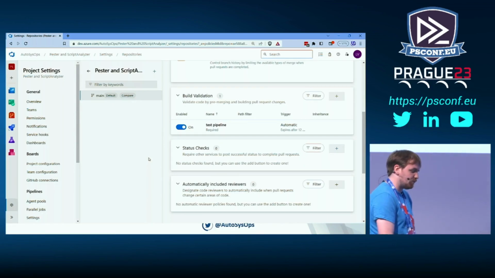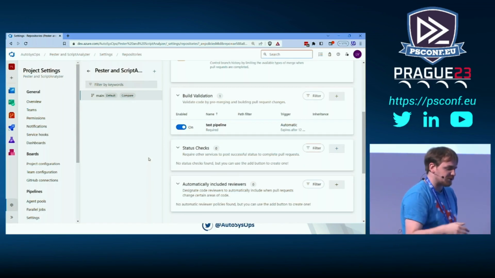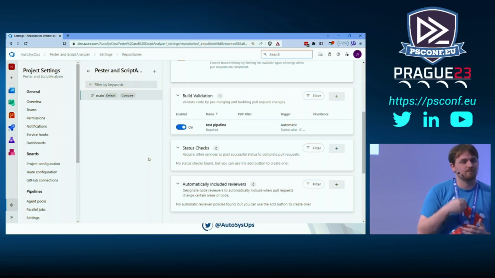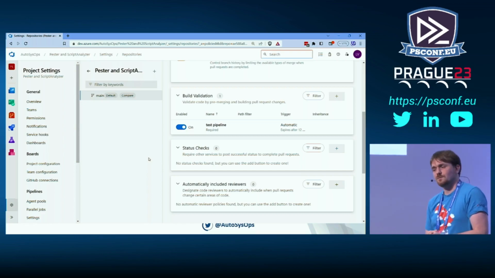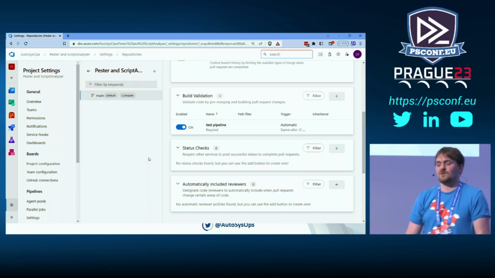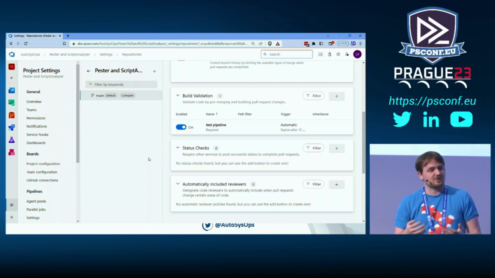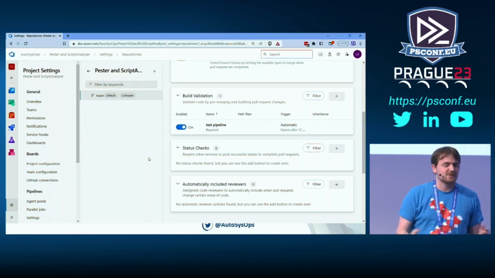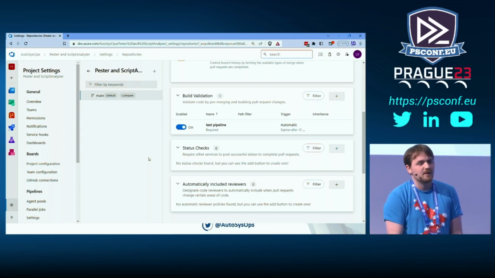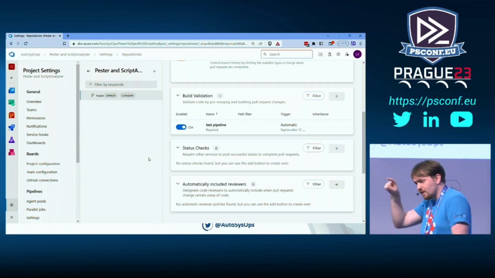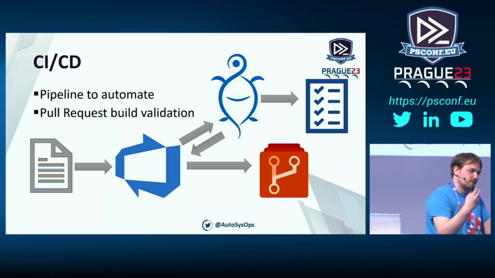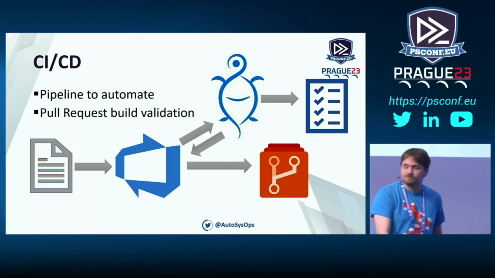Now every time I make a pull request, it will first run this pipeline on the code I'm trying to push to my main branch. And only if all the Script Analyzer tests have succeeded, will it go on. So somebody doing code review has some help from my systems. They don't have to check everywhere whether they are using the right host or not, or whether there are any trailing white spaces left. No, this will be tested by my code.